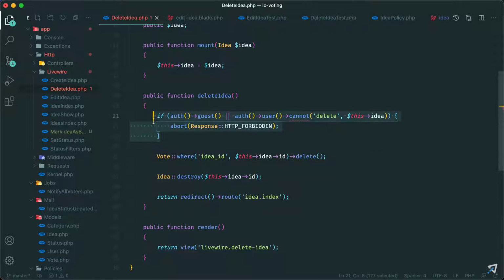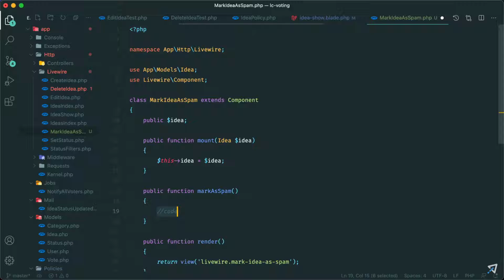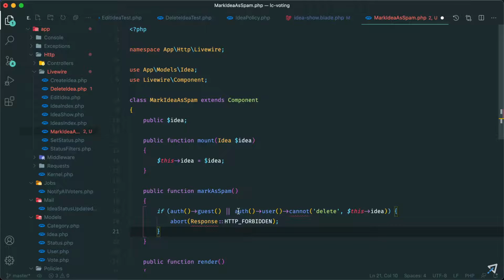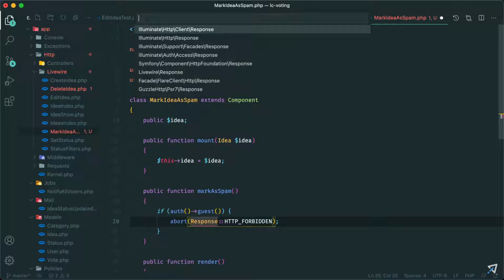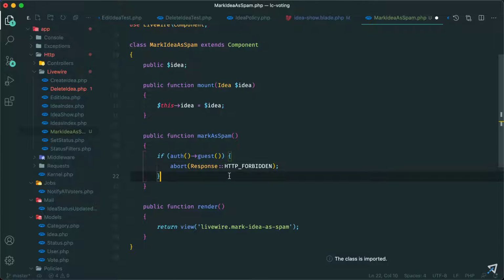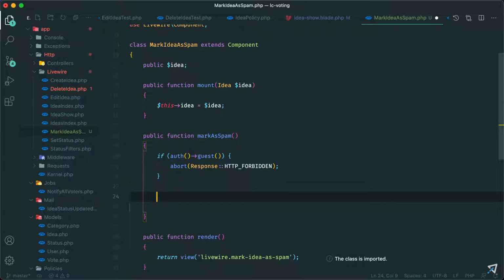So let's just grab this and paste that in. But we no longer need this because we just have to make sure that the user is logged in. If they're not logged in, we can abort. But if they are logged in, then we can go ahead and increment that field on the database, which we haven't added yet. But let me write this code first.